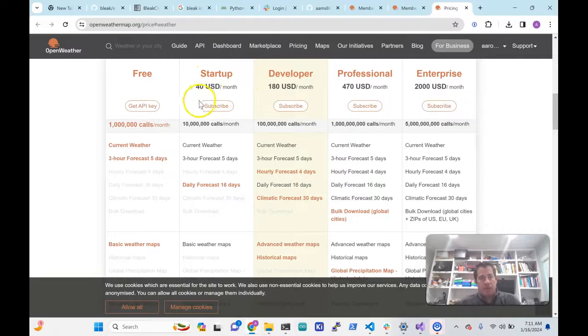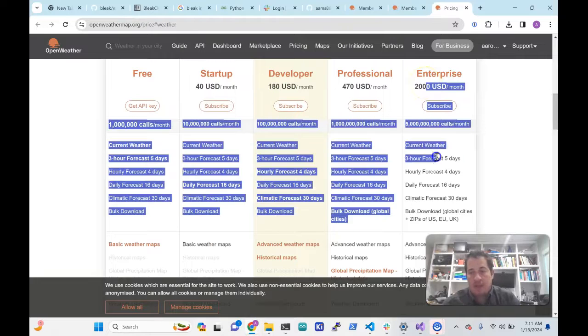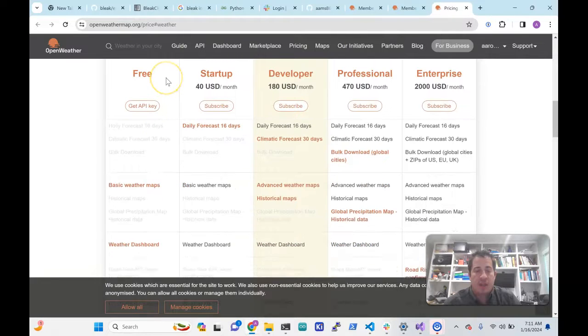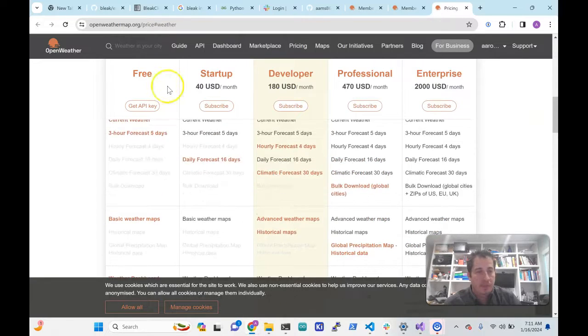So this more advanced one. So let's say I want to build an app in which I had like a weather app, right? And so I would go for maybe like this developer plan or professional or enterprise, where this one you get 5 billion API calls per month. It costs you $2,000 a month, and it gives you all of this data, right? And then we kind of get less and less data provided, depending on the account that we're using.